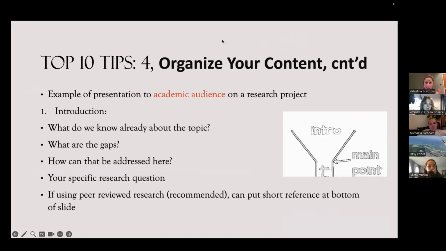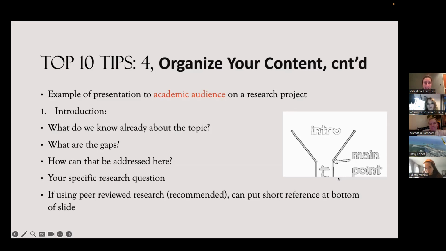So just looking at some examples, although I was a little bit ahead of myself, potentially already providing some information about the various sections. I just wanted to give a quick example of what a presentation to an academic audience would look like if you were to present a research project. For example, you might have done your master's degree, or you might be working on your PhD, or even as a third-year student, you might have to present your research project either at a conference or for an assignment. It really varies. But generally, beyond having a good title page with probably your name on it and an outline of what your talk is going to look like, you're then going to want to go into the introduction.